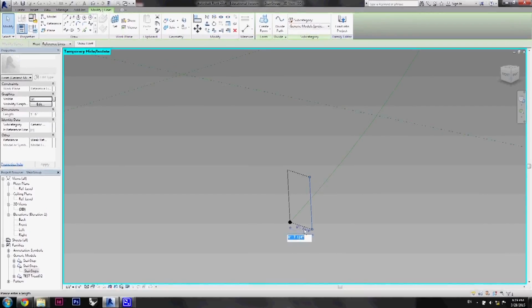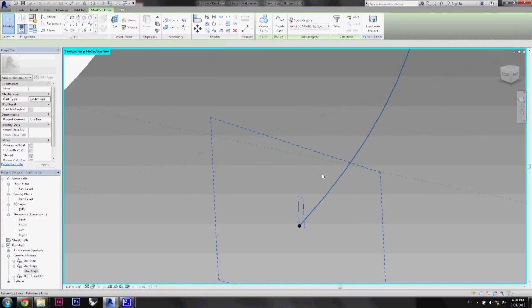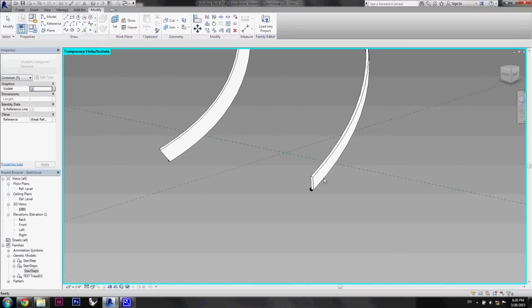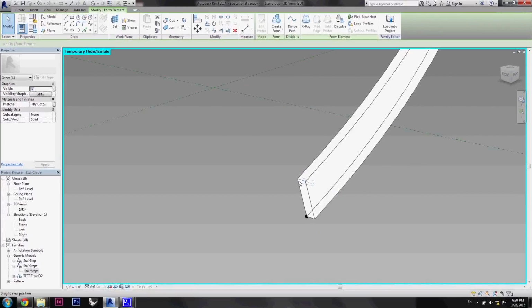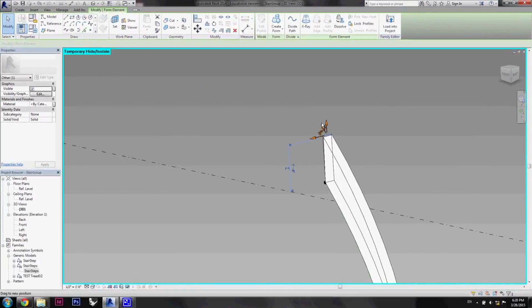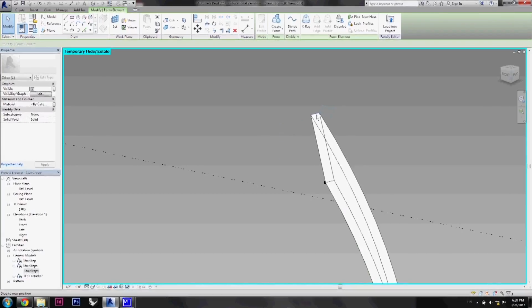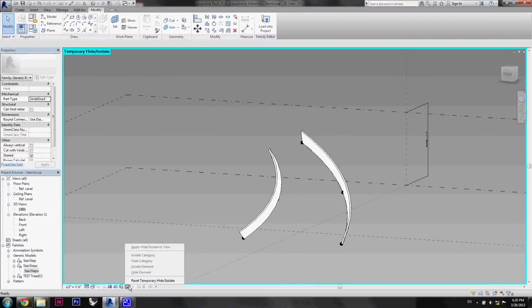Scale it a little bit to appropriate dimensions, then create form, modify it. And now we have the two railings, which is nice, and show them all.